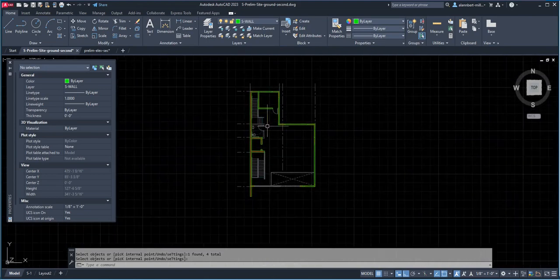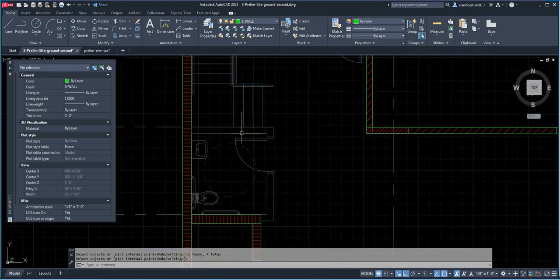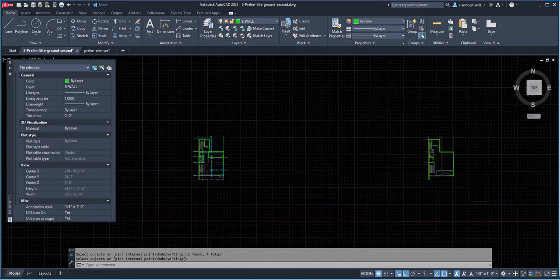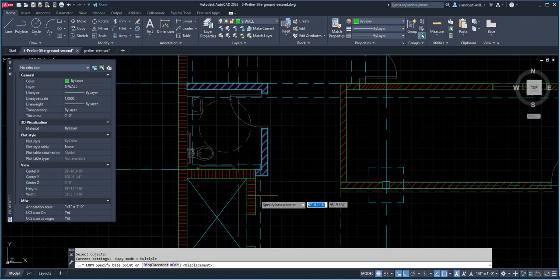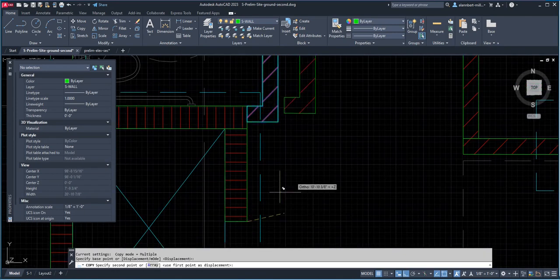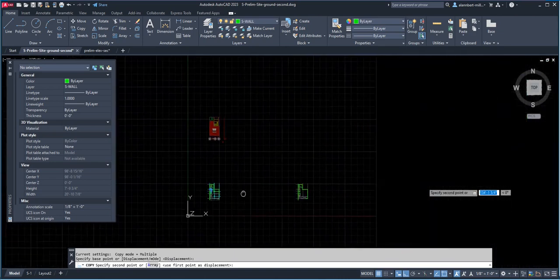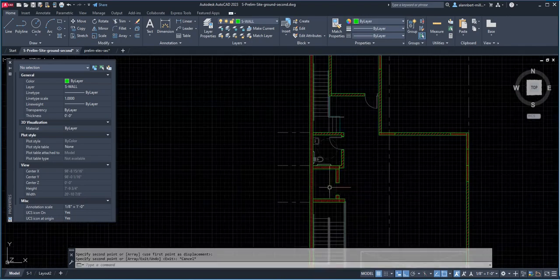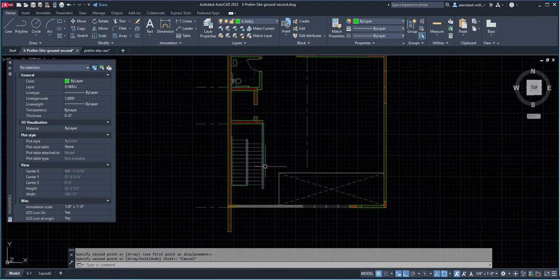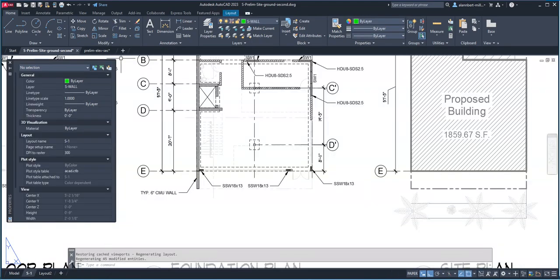Okay, and then we have this other thing here, and we can just copy what we have over here. Make sure you copy the hatch too, and we'll copy it from this corner and copy it to, where did I do that? This corner? Nope, this corner. There you go. All right, so we're done. And then you go back to your X layout. Let's try to save first so we don't lose any work.